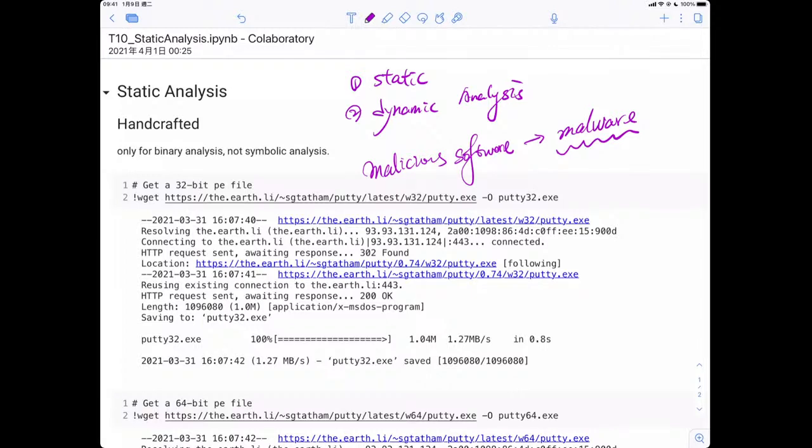Or maybe they create a new network socket to connect to the remote attacker, saying, okay, here is a vulnerable victim computer, and you can control this computer through some remote control channel. So basically, malicious software can do whatever it wants to do, as long as these execution steps are already written in the malicious software.